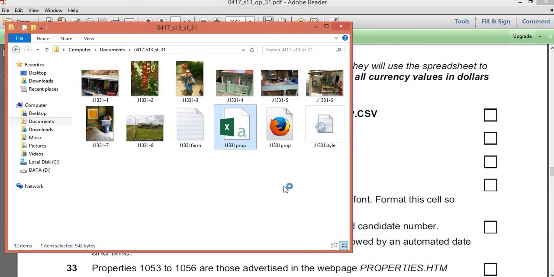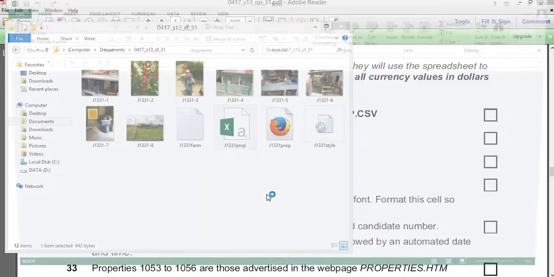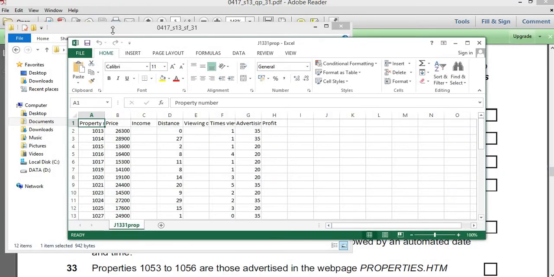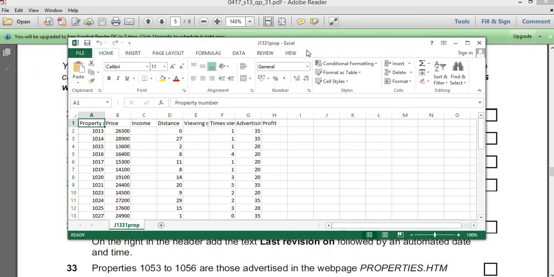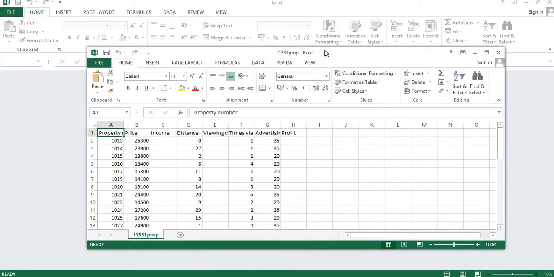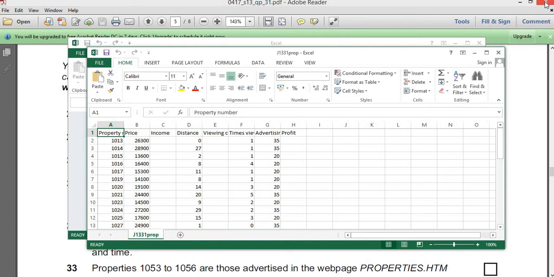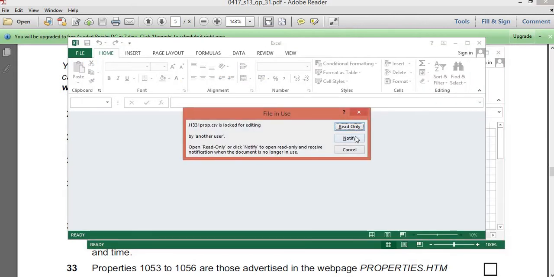It would be this one. Okay, we need to wait. I only need this, so I just close this one. Oh, okay, I opened too many files.